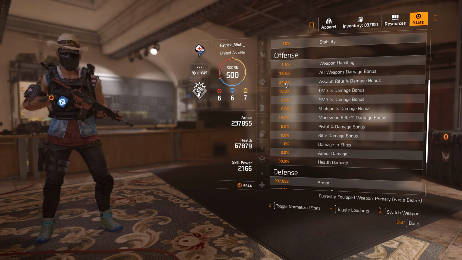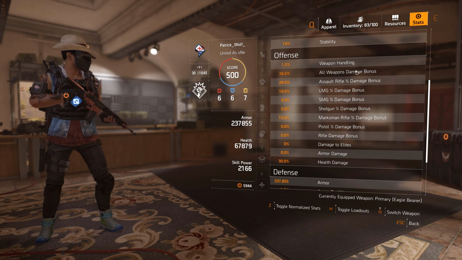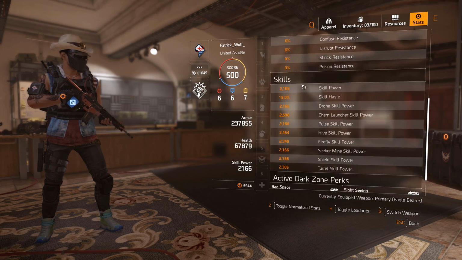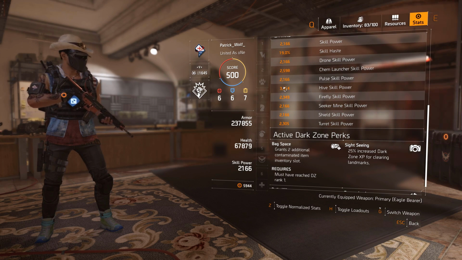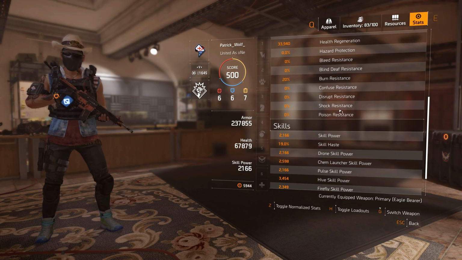Now, as you can see, guys, 24% assault rifle damage bonus with 16% all weapons damage bonus for a skill build is actually crazy. We've got 20% burn resistance, which is quite nice. 20% skill haste is not bad. We can make that a lot higher. As you can see, agents, my hive skill power is 3,454. I could actually lower my skill power a bit, to be honest, and maybe spec into more survivability.